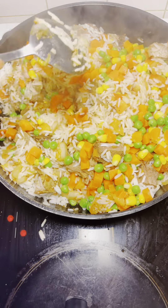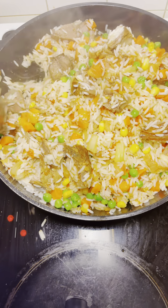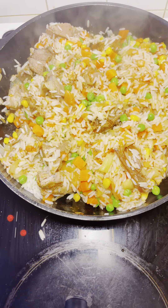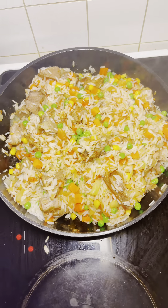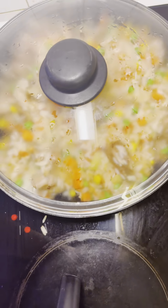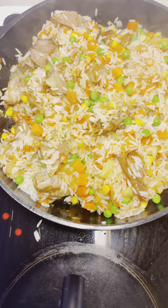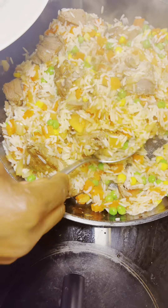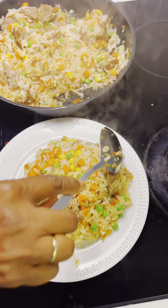Now I'm adding my boiled vegetables. Check that color — it looks so good! At this moment the aroma coming from there is so refreshing; it tastes so well too, it's like I should just start eating even before it's ready. Prepare your fried rice like this with the technique of preparing the vegetable and your rice will be glowing just like this one looks.